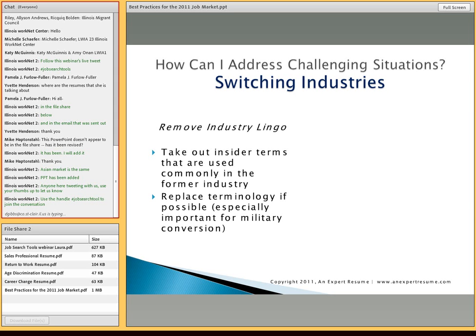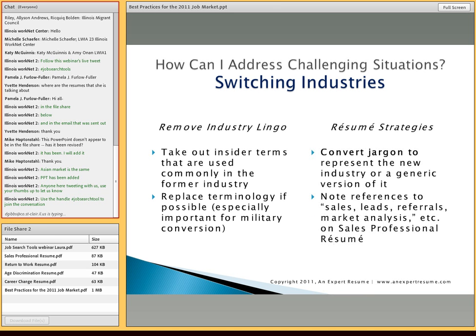In terms of switching industries, this is something that comes up quite a bit too. You want to make sure that there's enough, what I would call conversion of the lingo, that it makes sense to the person who's reading. This sales rep, again, is a good example of this, because if we used lingo that was prevalent in her current job, we'd be talking about selling houses, we'd be talking about residential development, all types of things that really are not going to matter to an employer that is hiring more of a business-to-business sales rep. So if you look at this, you'll see that there's a lot of conversion of what I would call the classic real estate terms for that reason.